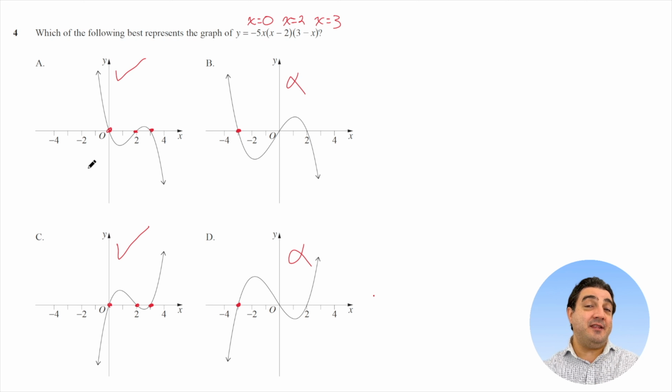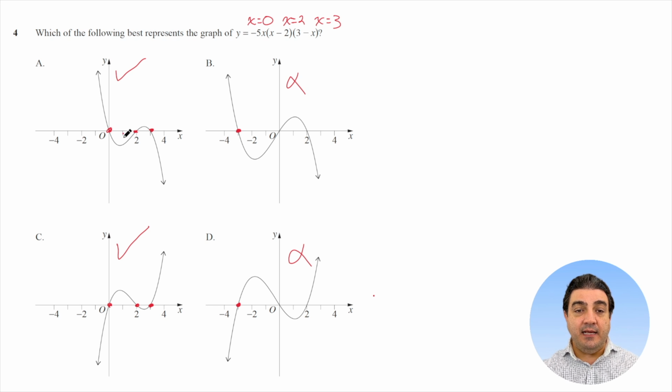Now, there are two methods of finding whether it is A or C, and you can choose whichever you find easier. The first one is to pick any value of x and check whether the function is positive or negative at that value, and then compare it to the original function. So let's choose x = 1 because it will be the easiest to work with.